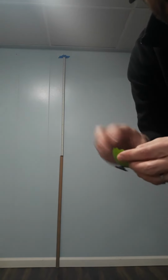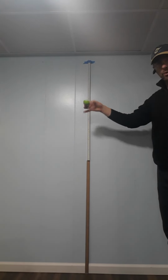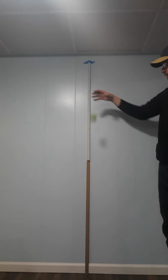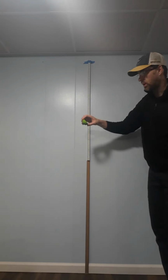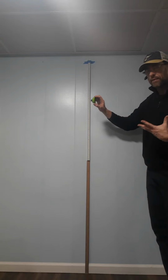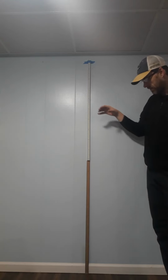So when I drop this guy, oh, we can just do it like this. There we go. When I drop this guy, you'll see, without me doing anything, it's not too exciting. He bounces a little bit. Some of that energy gets stored and then re-released and turned back into kinetic energy, which sends it back up, and that transforms to potential energy. But you can see it's not very exciting.